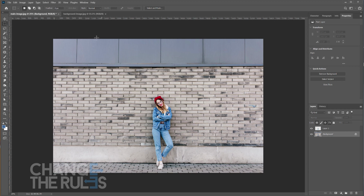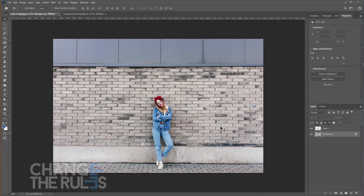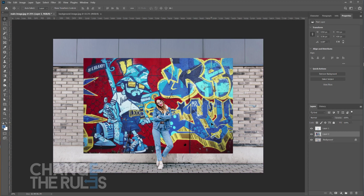Next, select your main background layer, then go to your second image. Copy your second image by using Ctrl-A, and then Ctrl-C. Go back to your main image and paste using Ctrl-V. Resize and reposition your second image.